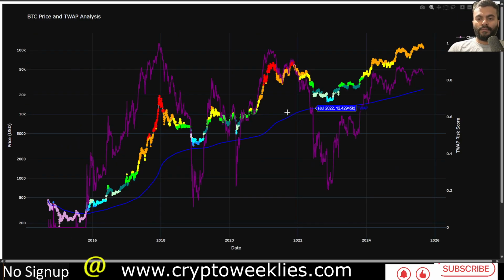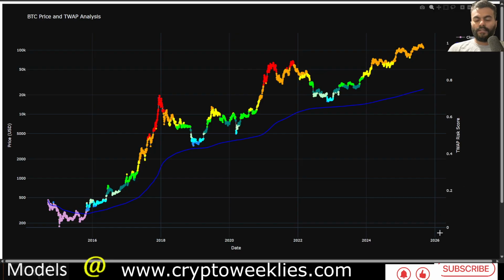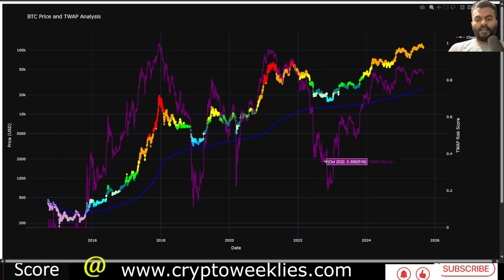Historically speaking, if you were to divide this cycle into components where price action has been very close to the time weighted average price, essentially the risk score is less than 0.3 at that point. Whenever the price action is sufficiently close to the time weighted average price, you can see historically in March 2020 the bottom was at around 0.22 risk. From December 2018 till about April 2019, the risk of accumulation was less than 0.3.